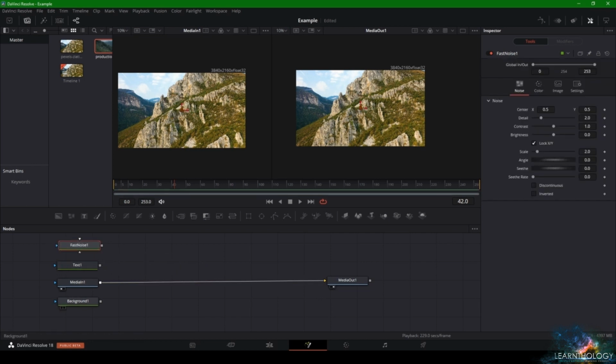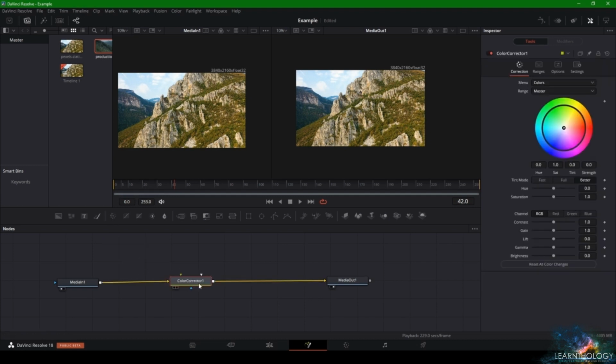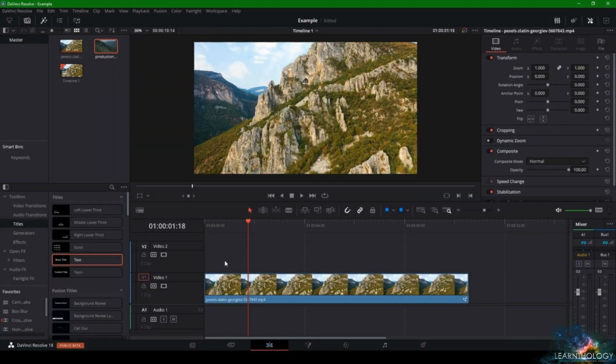This is the first kind of cells. This works just like media does. Next you have effects. So if I add this here, this is an effect. What it does is that it changes your footage. Keep in mind that this is not some piece of media, so you don't add a color corrector here.